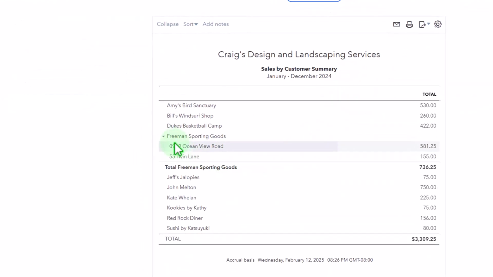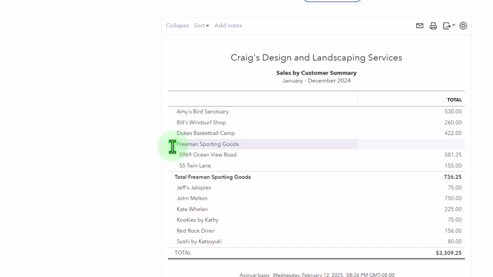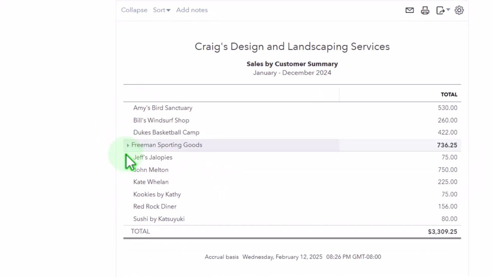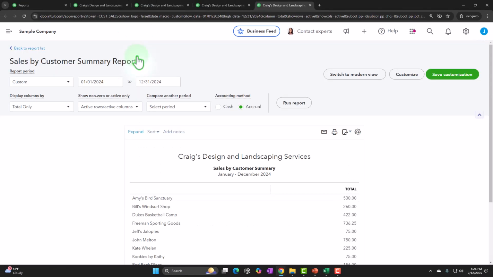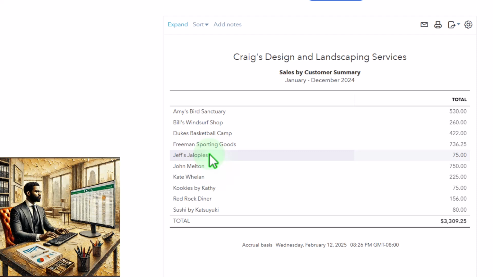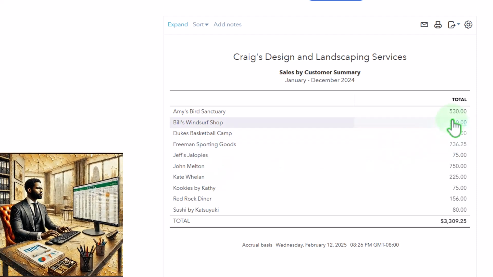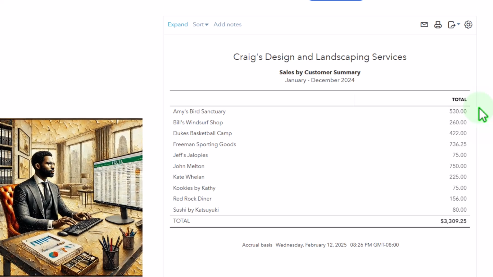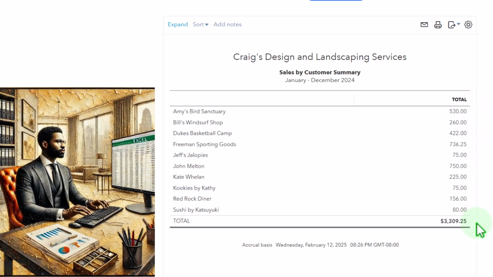Now notice this one has some sub-customers, and that would happen if you have a job cost system oftentimes, in which case you might want more detail for those sub-customers, or maybe you don't. Possibly for our pie chart, maybe I just want to collapse this, which you could do this way or hit the collapse button, and that gives us a nice clean report, right? This is perfect for a pie chart or a bar chart. I just have a column of numbers and a total.